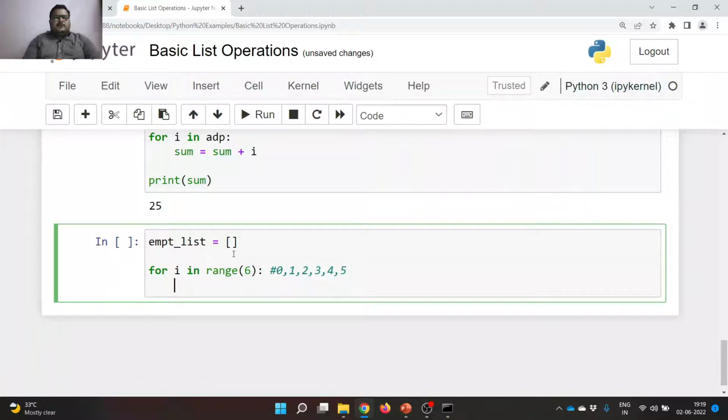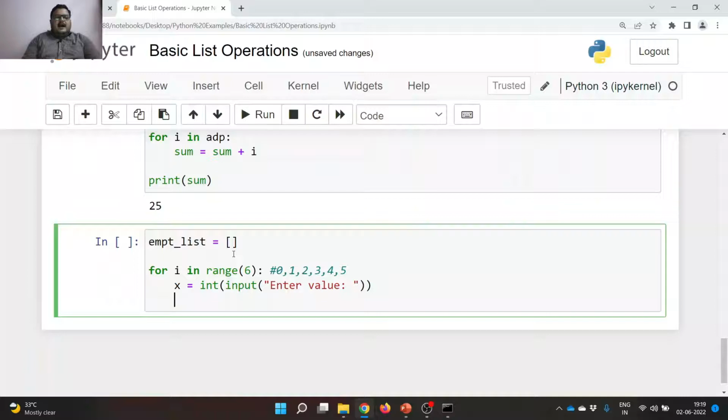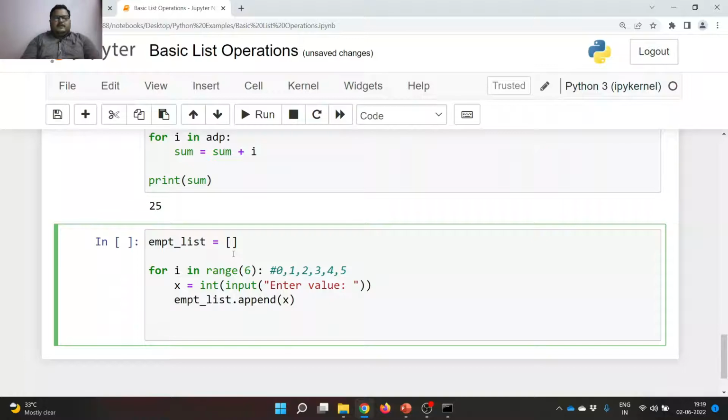What I am going to do is x equal to int of input of enter value. Then empty_list dot append of x.